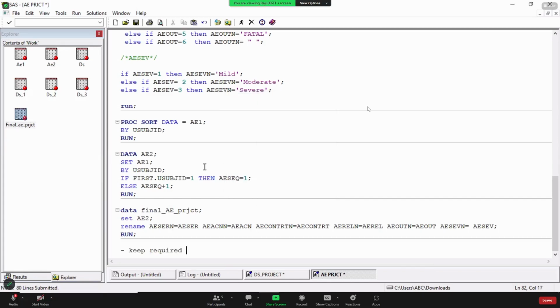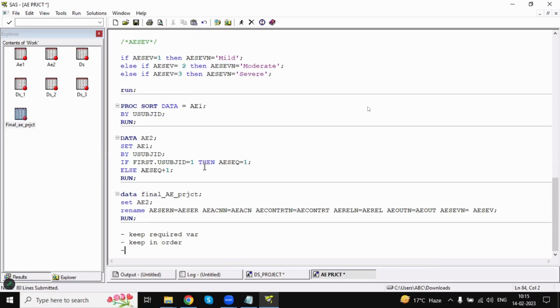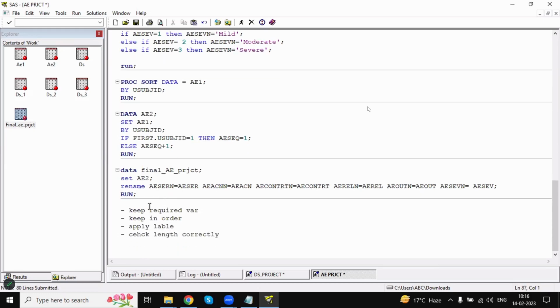Keep required variables. Keep in order. Apply labels. Check lengths correctly. These changes you do.